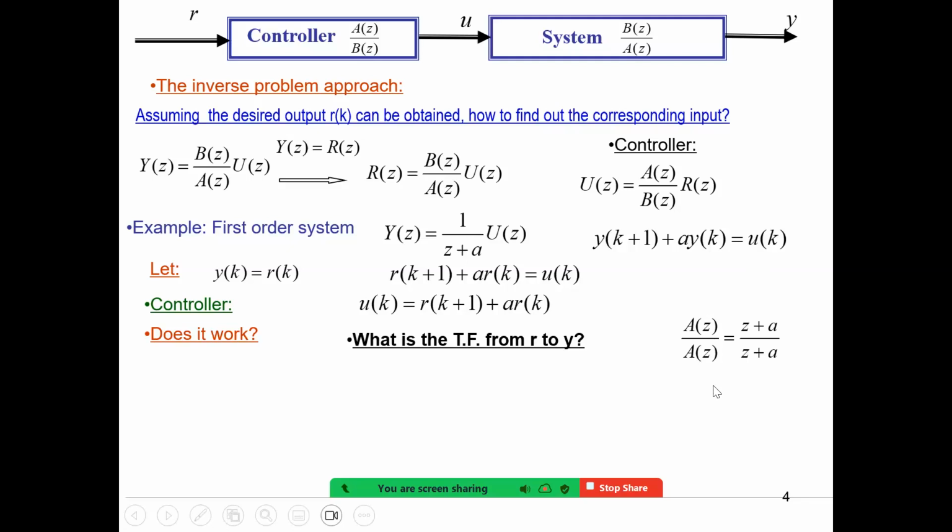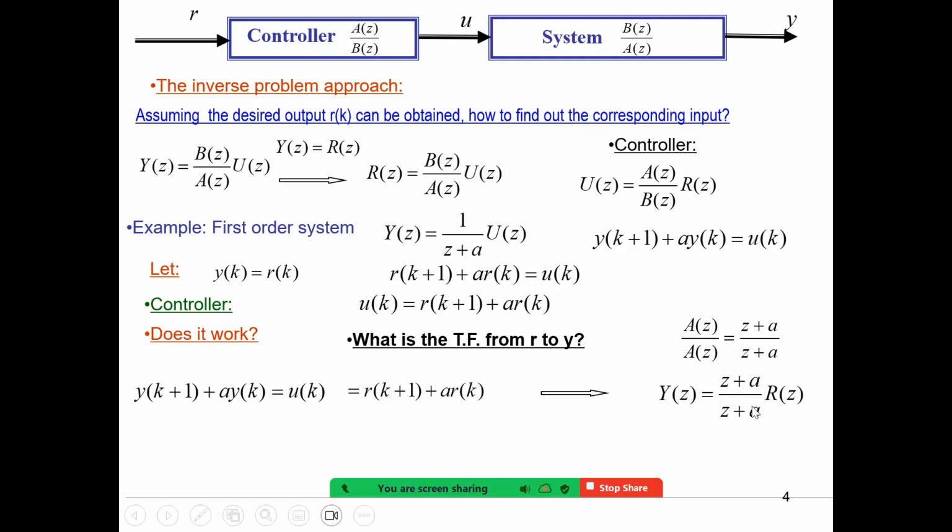Now we can also get the answer without using the transfer function. We just get the answer from the equation directly. This is the equation describing the system, with B and A. But what is the input you are going to use? This input you are going to compute, and then you apply the transform on both sides, and you get the transfer function. You can see you get the same answer, of course.